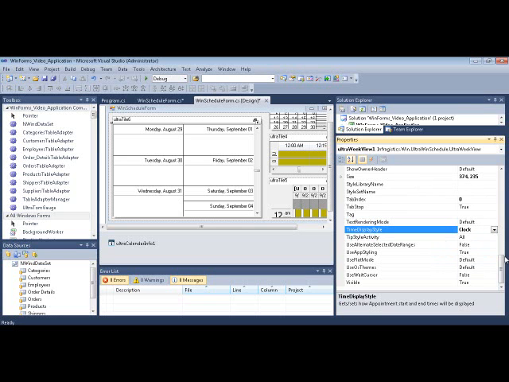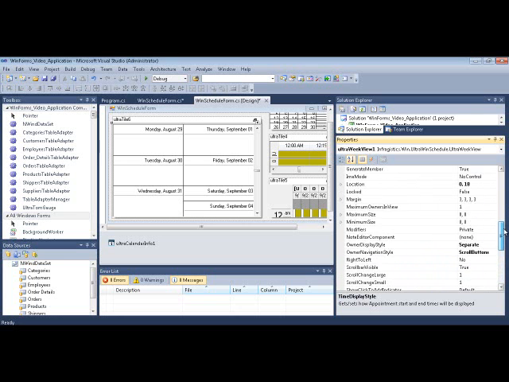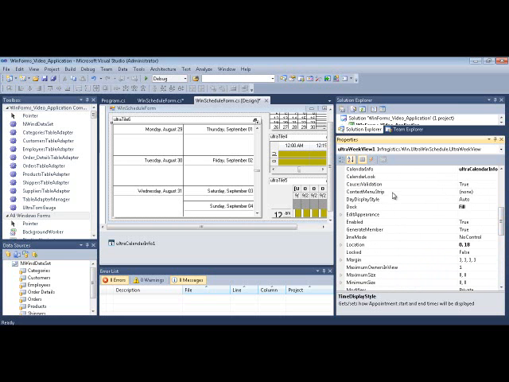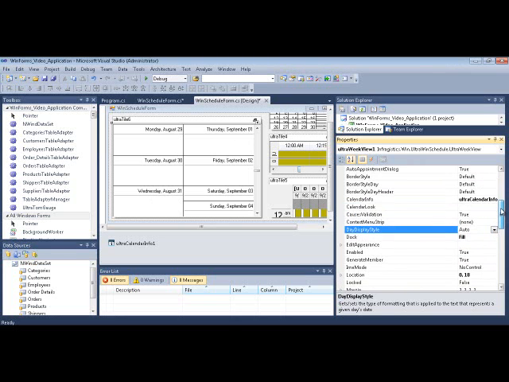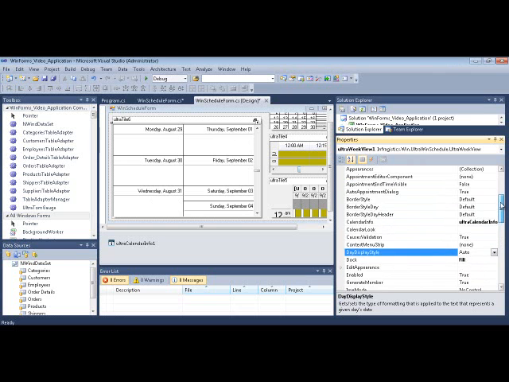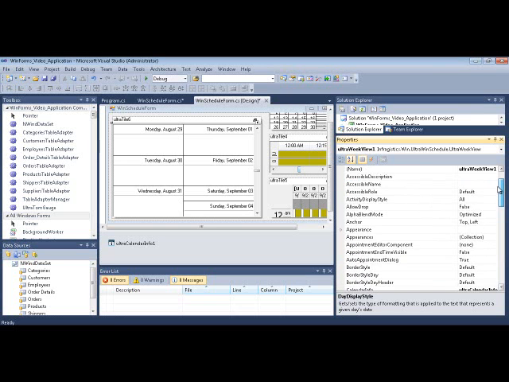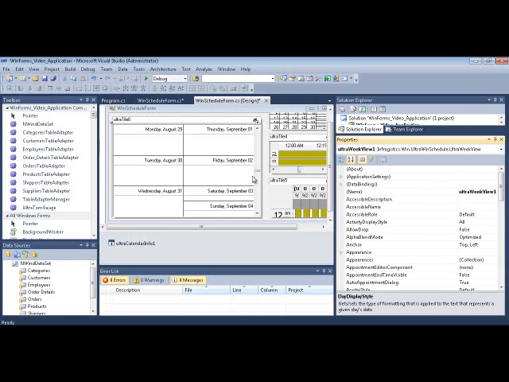There's also a couple of other things I wanted to show you here. You also have the day display style. Its default is auto, which actually resolves to full. This is an enumeration, so it's full, medium, and look at what happens here, and then short. This is the short version. I just leave it as auto, let the system resolve it to whatever it is, which is full, without explicitly setting it. And that's essentially some of the quick properties that you'll most likely set as soon as you throw it onto the form.